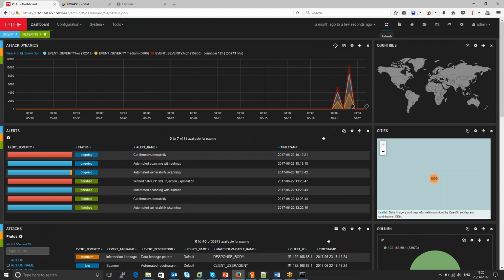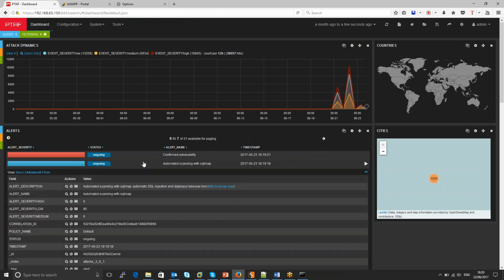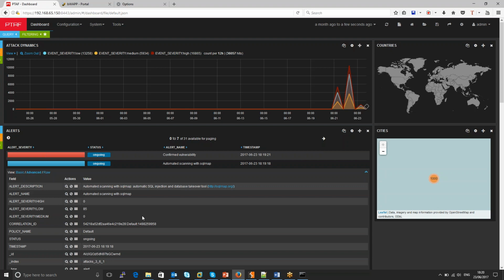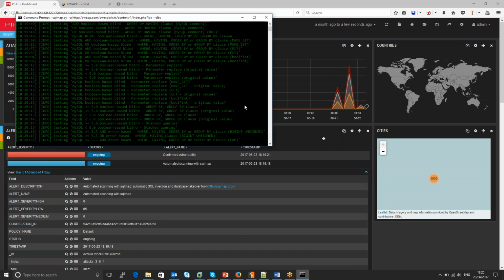All these analytics are actually coming from WAFjs. So going all the way down to understanding what kind of tool is being used on the client side, WAFjs gives us a lot of information. So I'm going to go ahead and stop the scan.